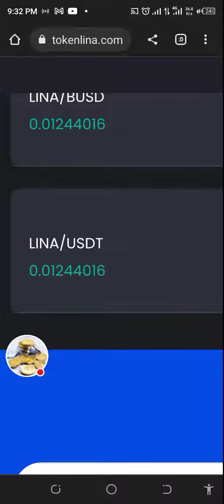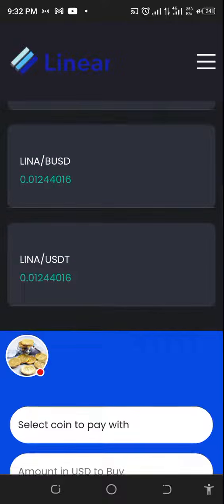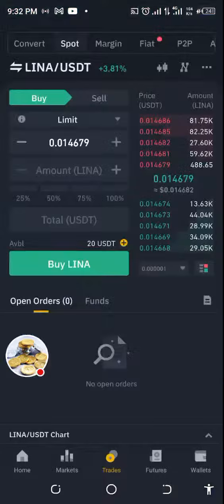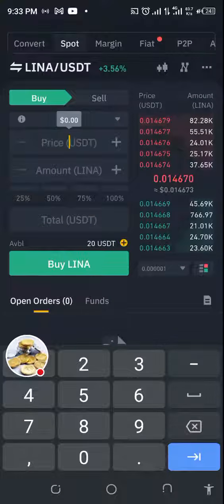Right? So this platform is promising you that you're going to get Lina at 0.0124. So I've copied that price. I'm going back to Binance. And now I'm going to simulate. Let's assume that I now buy with my Trust Wallet, because you can buy there with your Trust Wallet or MetaMask or something. I think it's majorly with Trust Wallet that you can then transfer to Binance if you want to do the arbitrage, okay? So let's assume, right, that I'm getting this. So I'm going to cancel this price here and put that price there. Okay, so let's assume I'm buying it at this price, 0.012.